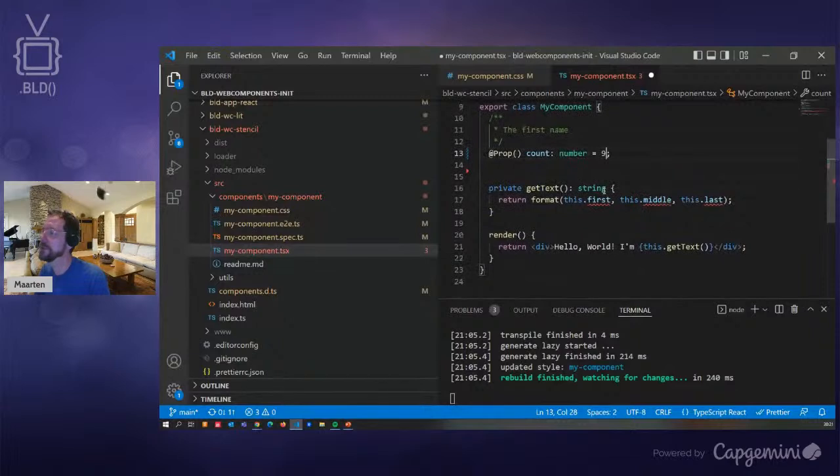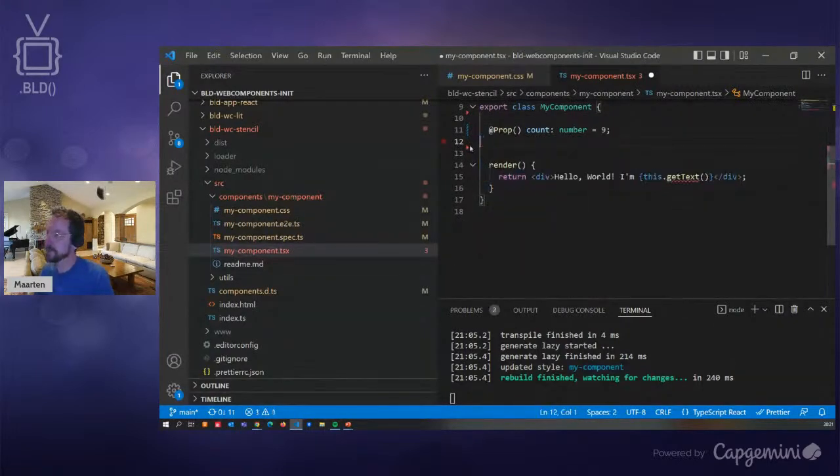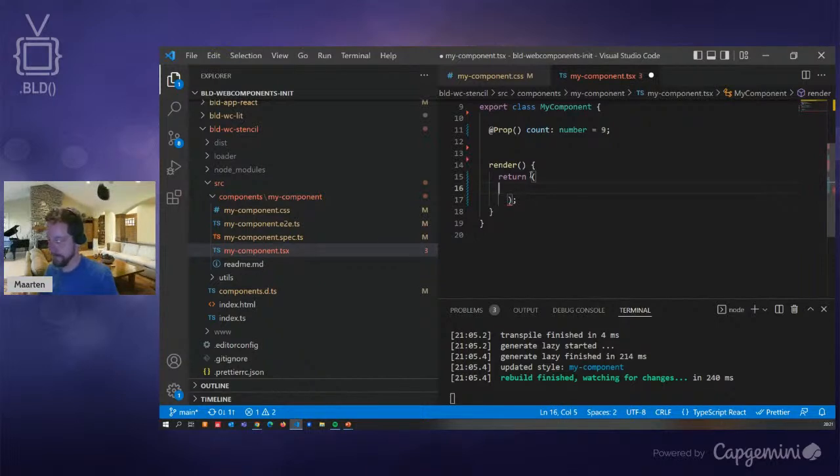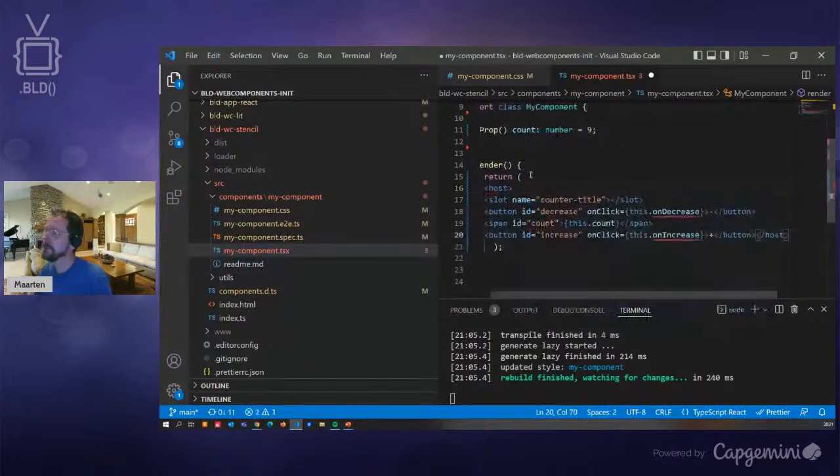So we can see how that's working. Okay. We don't need this one. We do, however, need some JSX, which is basically HTML. Stencil HTML, this is the one.